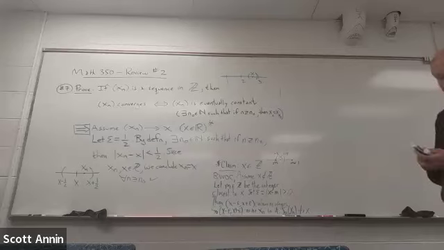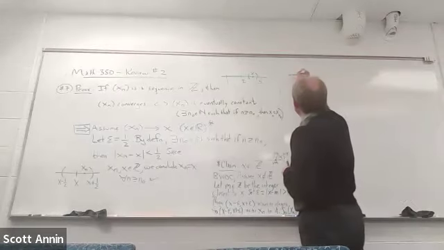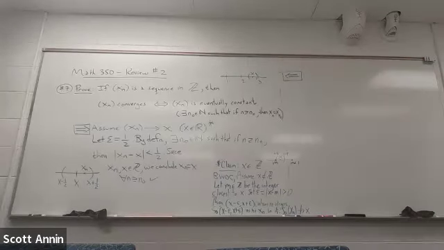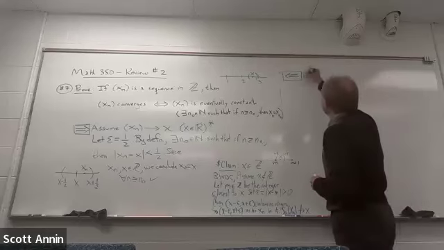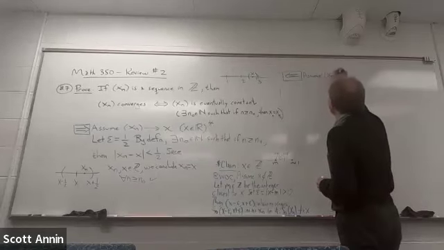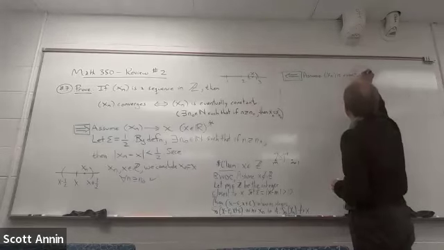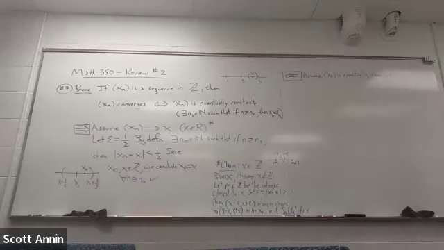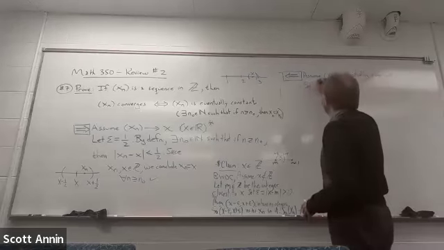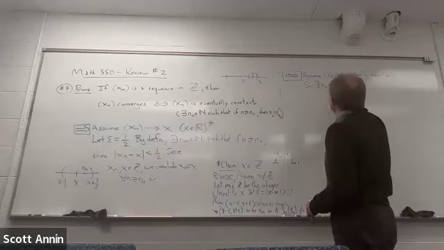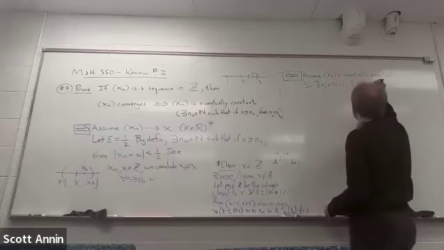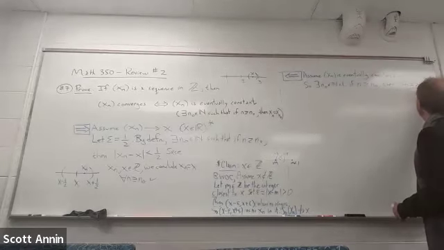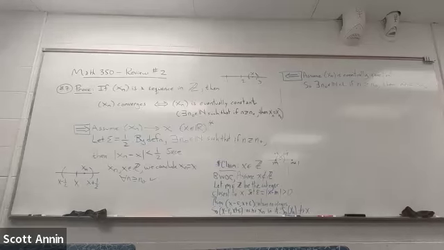Okay. Let me try and convince you that it works the other way too. So let's assume for the backward direction that xn is eventually constant. So there exists an n naught in the natural numbers such that if n is greater than or equal to n naught, then xn is equal to xn naught. Yeah, so that would be the starting point.